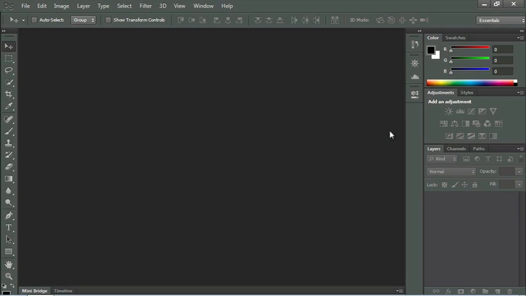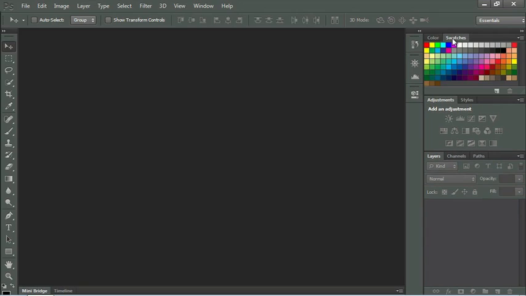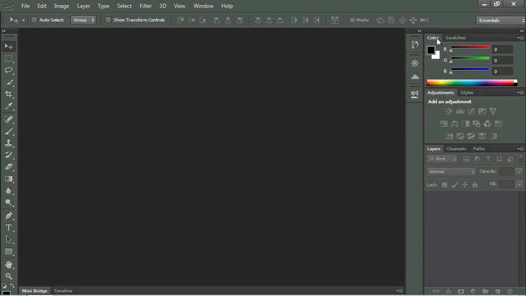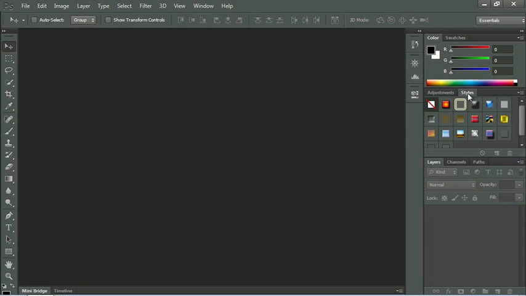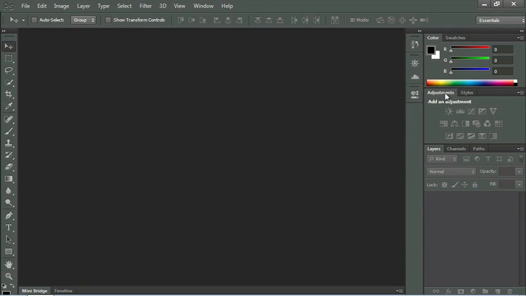As we look at the panel dock, you'll see the first panel grouping at the top has color and swatches. Each panel has a tab on it with the title of the panel. So here we have the swatches panel and we have the color panel. That's a panel group. And you can see we have 2 more panel groups below that. Clicking on the tab will make that panel active in the panel group. So one panel in each group can be visible, and multiple panels can be viewed as long as you're in the expanded view on the panel dock.